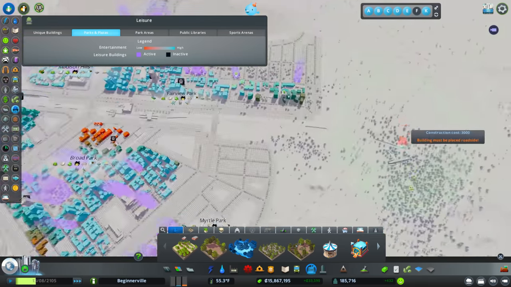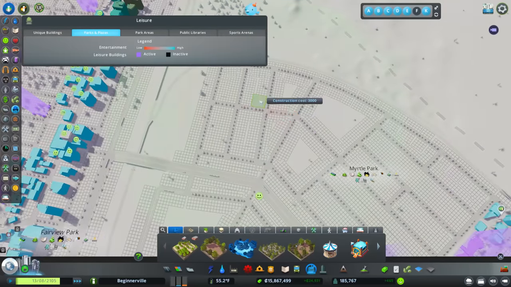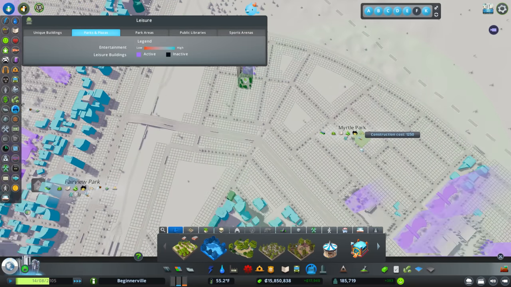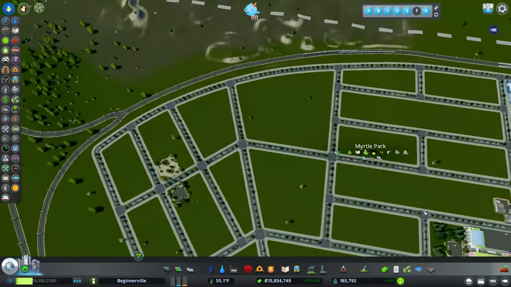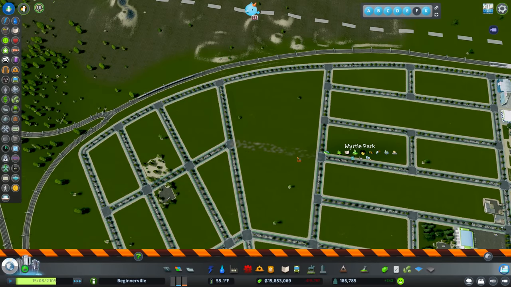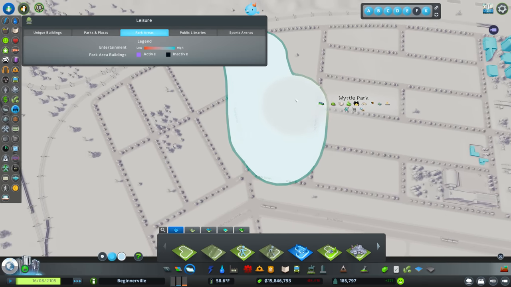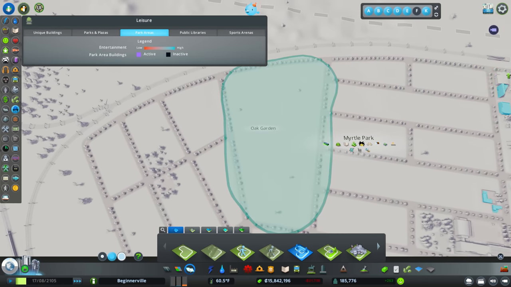Thinking maybe like a dog park, and then let's come over here, probably do the same thing, a dog park, and then let's do a playground across the street from that. And then I think we are going to do a larger park in here. So let's actually remove that and then do our park in here. This is, again, going to really help boost up that value quite a bit.